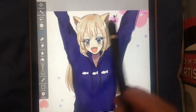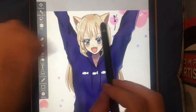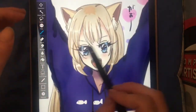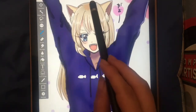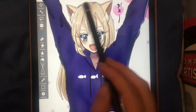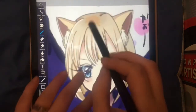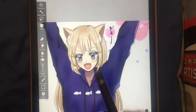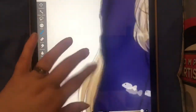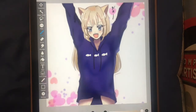So basically, just to recap, you want to start by taking your airbrush, and usually it's right here on the face where the bangs are. You want to make that the lighter part, and then next I take a darker color and shade the top, and then the bottoms right here. Then from there I outline it with this color right here. Then I give it highlights and outline certain sides depending on where the light source is coming from. And that's about it. I know that was pretty quick.